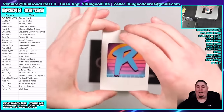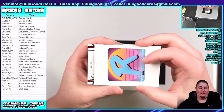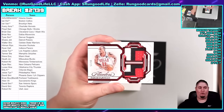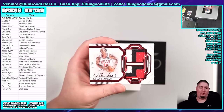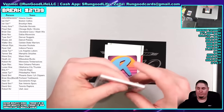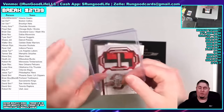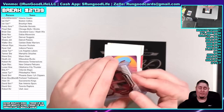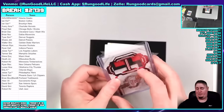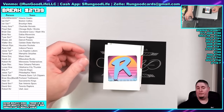Wow. All right, first out. I've done one of these, so now I've got a little experience under my belt. DeMar DeRozan with the nasty patches. 8-of-15 going to the Chicago Bulls. Floyd with the combo Bulls and Knicks. And that is going to be game worn right there. DeRozan kicking it off. Probably not a one touch on DeRozan. I can't see a world where that's a $100 card. Maybe I'm wrong. Somebody might pay a hundo.